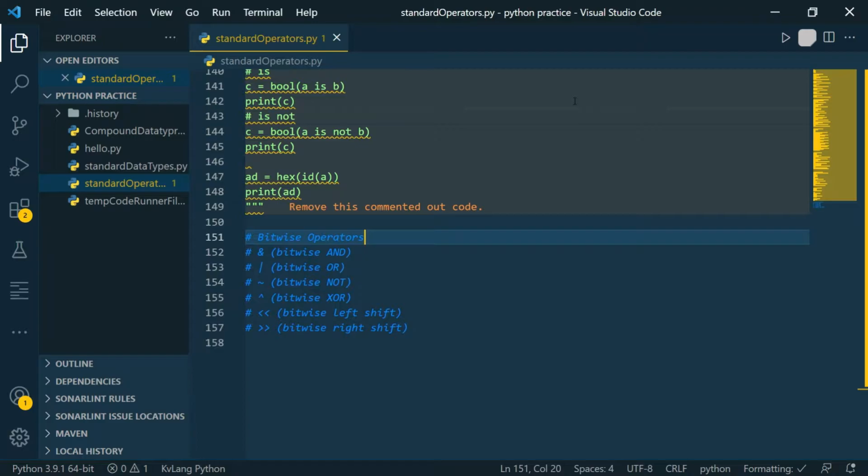In the previous video we have learned about membership operators and identity operators, and after that the topic we need to discuss is the bitwise operators. That is the last set of operators we have in Python or any other programming language. But bitwise operators operate on bits, that is binary digits. Therefore, to understand the working of bitwise operators, we first need to know the concept of bits. Let's get started by understanding what is binary number systems and what are binary digits.